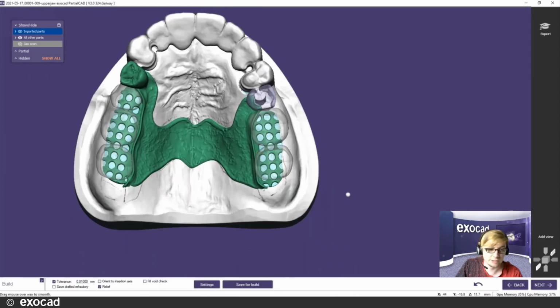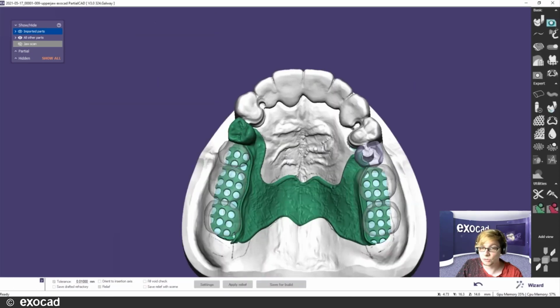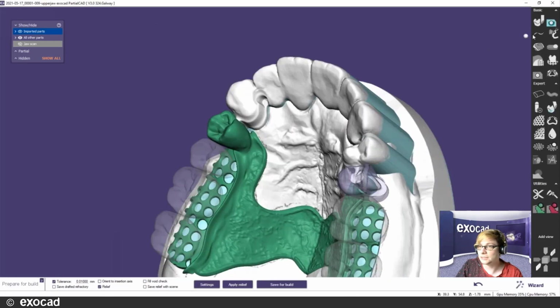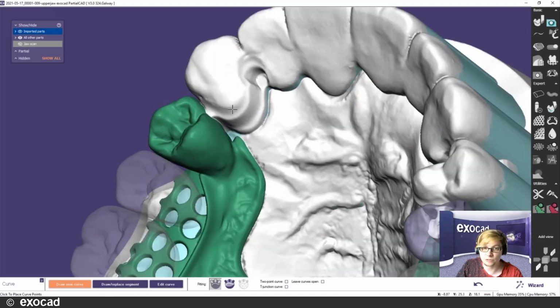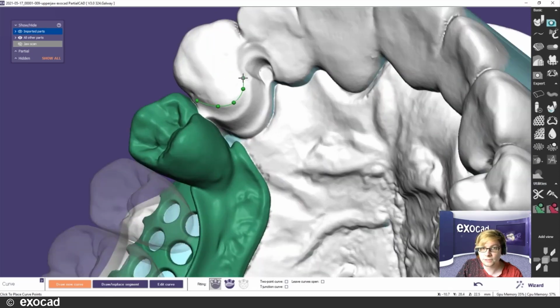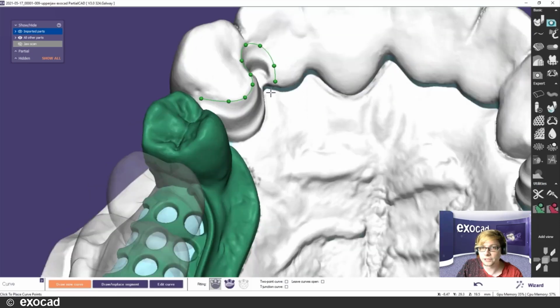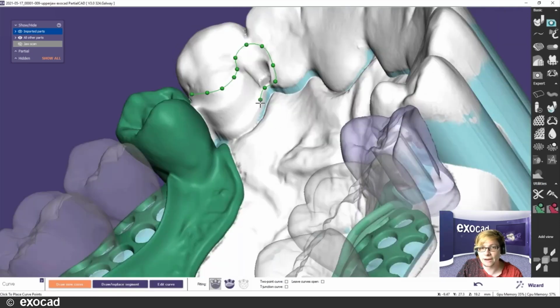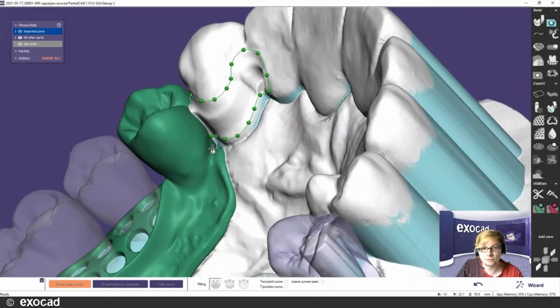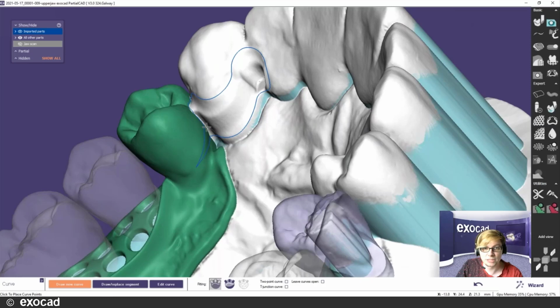And now if I go next, I'm in the build step. I can calculate the whole partial framework and convert it to an STL file. But I'm going to switch to the expert mode. There's still some things that I can do. Obviously, I can here create my milled linguals. For that, I prefer to just draw curves, actually. You can do that before. You can, as always, switch to the expert mode whenever you want. There's no reason to wait until the end of your design to do that. In this case, might have been smarter to do that beforehand.